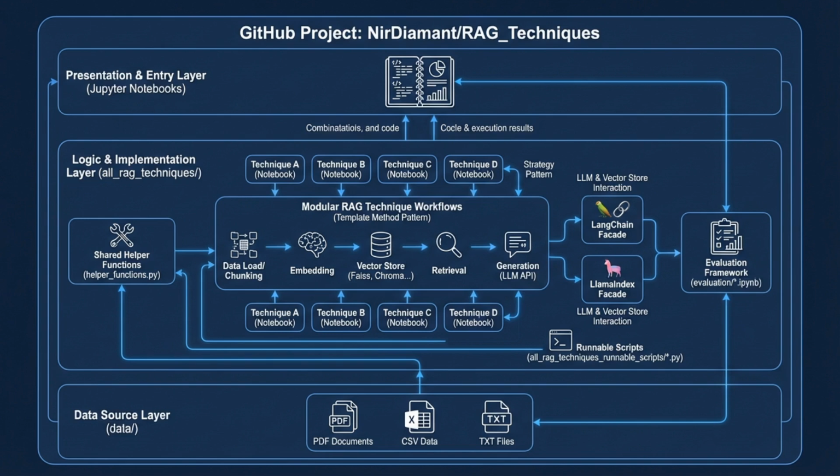Move up the complexity ladder, and you reach Graph RAG. Standard vector search treats every chunk as an isolated unit. GraphRAG transforms the document corpus into a knowledge graph, extracting entities and relationships, then traversing those connections at query time.